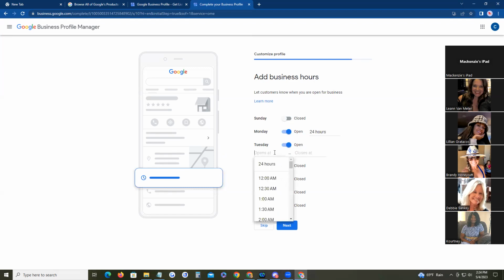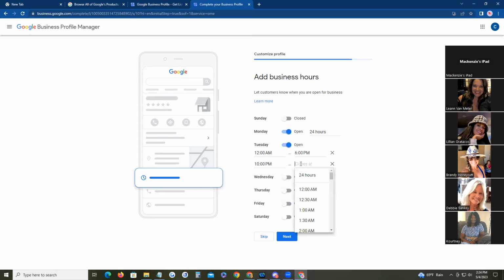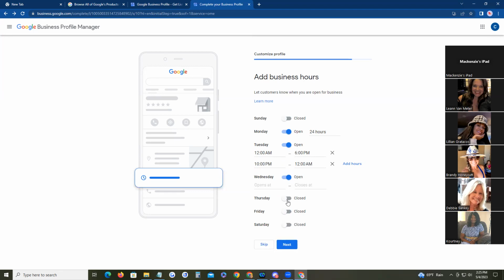I open at 12 a.m. and I close at 6 p.m. Then I open at 10 p.m. and close at 12 a.m. There we go. So I'm open at 12, close at 6, open at 10, close at 12. And then of course, I'm going to put the rest of them 24 hours.